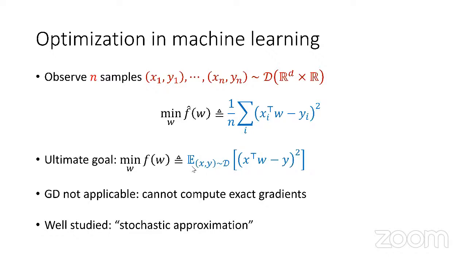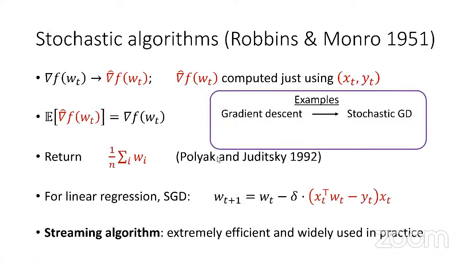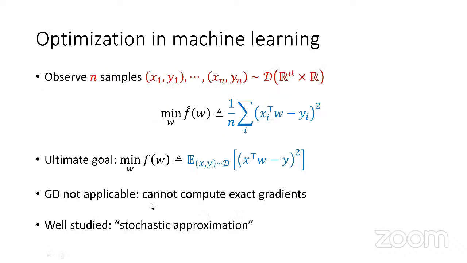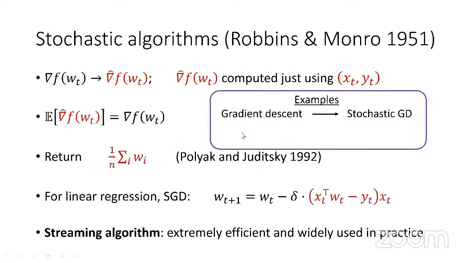So people have studied this in the context of stochastic approximation. It again has a very long history, going back 60 or 70 years. Let me now explain the algorithm that people have developed in this context, where we are getting samples and not expectations from the underlying distribution. The original algorithm goes back to Robbins-Monro, and that's a paper which first introduced stochastic gradient descent.